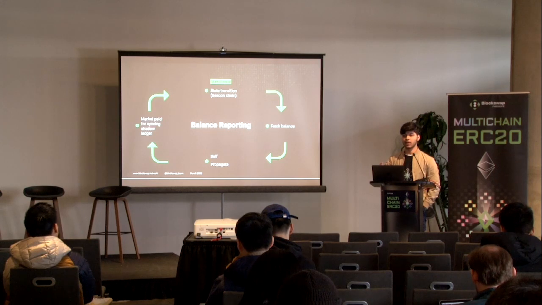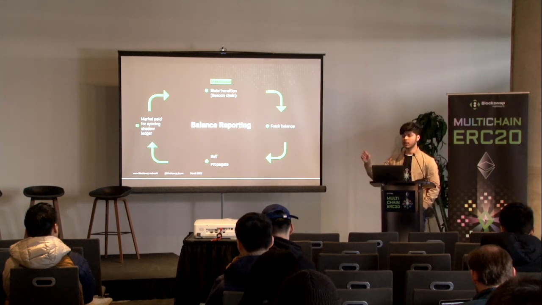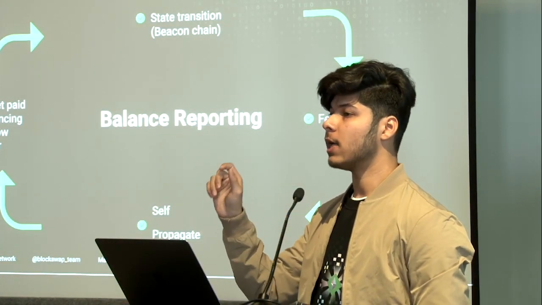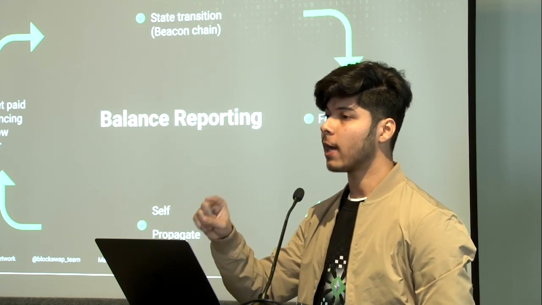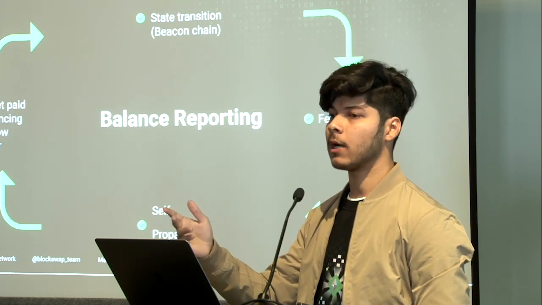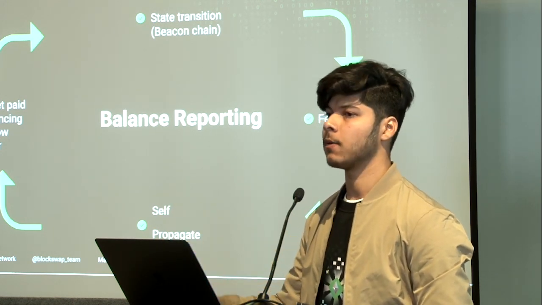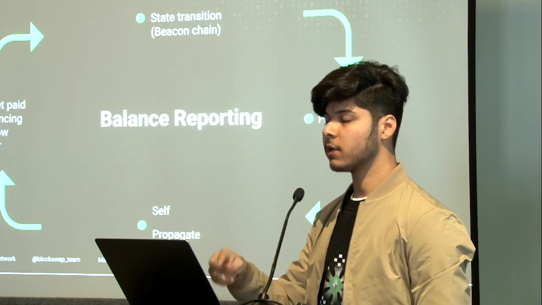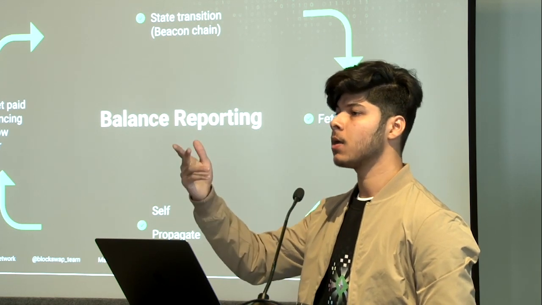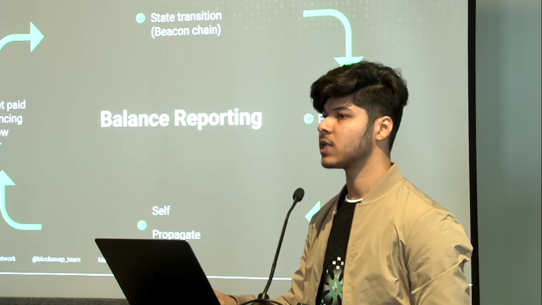Once the validation is done, it is sent to the execution layer smart contracts. These Stake House contracts are more like a shadow ledger, which means they'll keep count of the balance of the validator, but not actively — because you'll have to continuously balance report, say once an hour or once a day, whatever you feel like. Using this balance reporting mechanism, the balance will be fresh from the consensus layer and then updated on the Stake House contracts. That's why we call it a shadow ledger — they keep the balance but they are also passive.